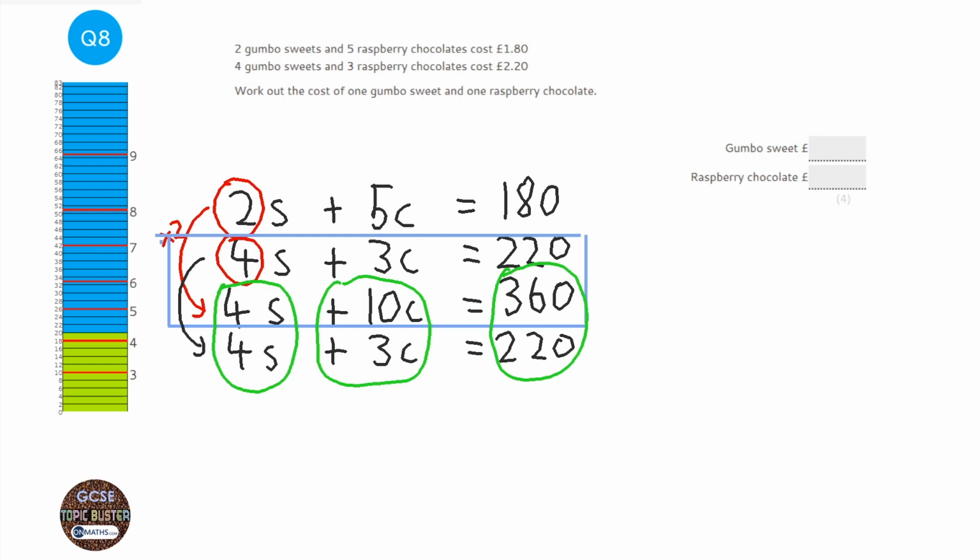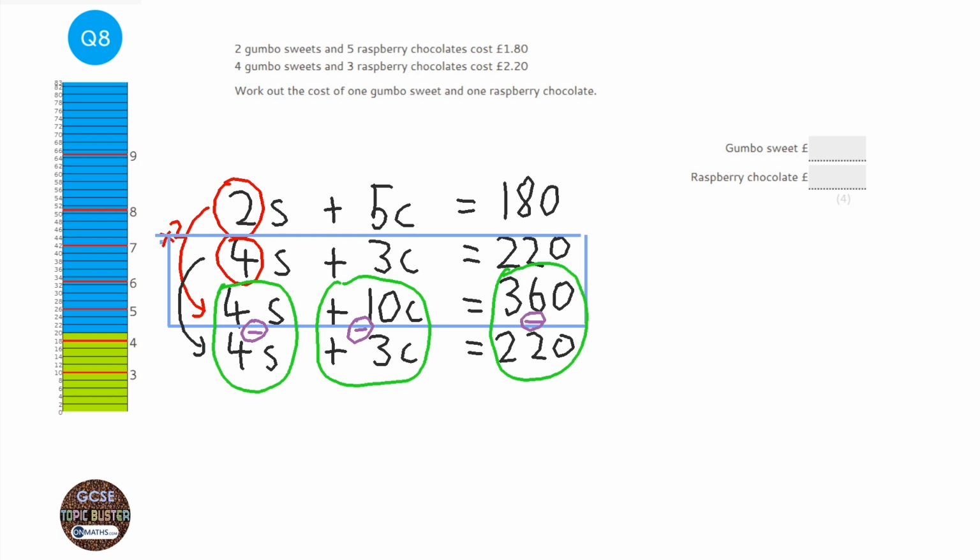And there's a little rule: if the coefficients are both positive, or both negative, so they're both the same, that means subtract. So just remember that. Same coefficient, same sign, subtract. If the signs are different, so one's positive, one's negative, the D in different is the D in add. So if they're different, you'd add them. But these are both the same, as we can see, so we're going to subtract all of these three.